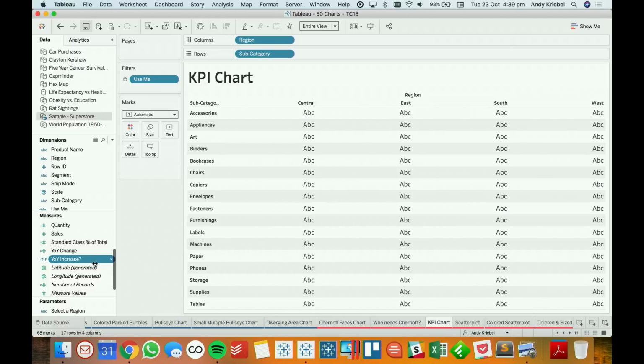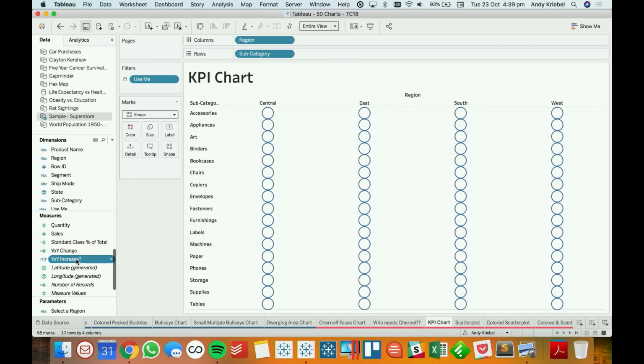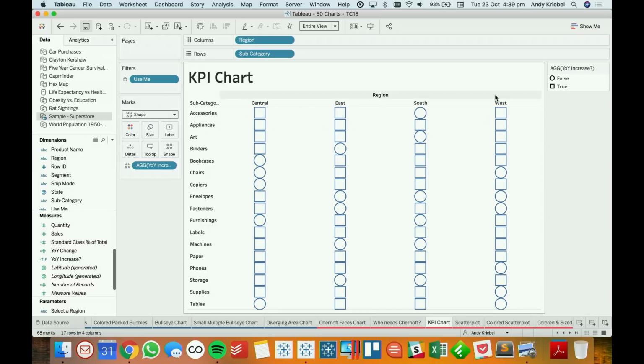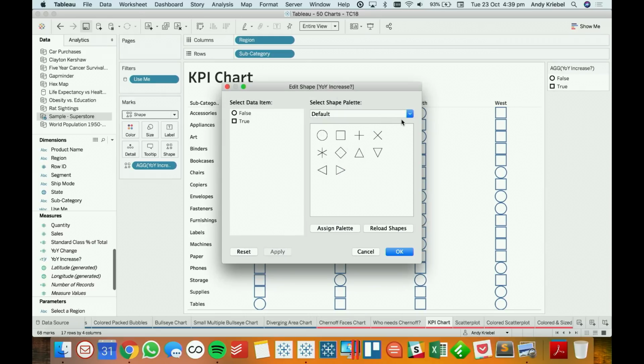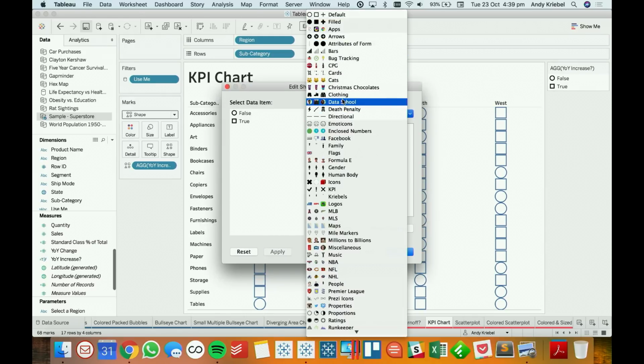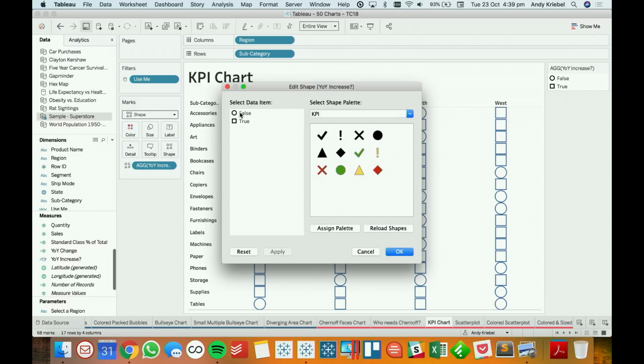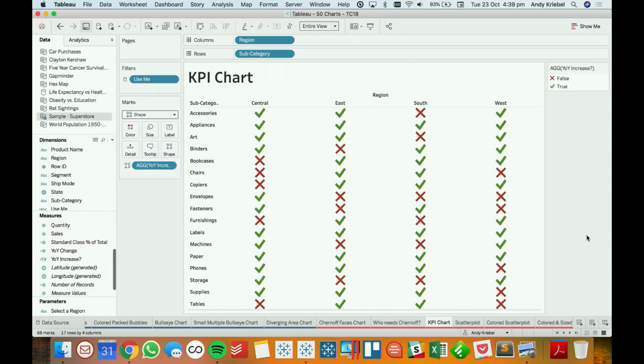So it's just going to result in a true or false. So I'm going to change my mark type to a shape. I'm going to put that onto the shape shelf and then go back into my shapes palette, and there is a KPI one somewhere. They're in alphabetical order, and I'm going to make the falses red X's, the other ones checks, and now you have a nice little KPI chart.